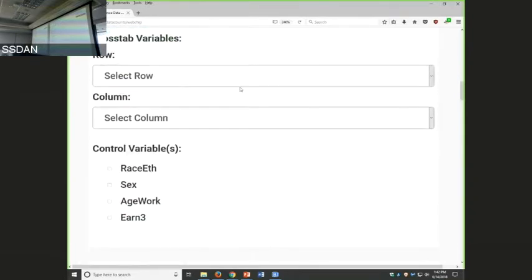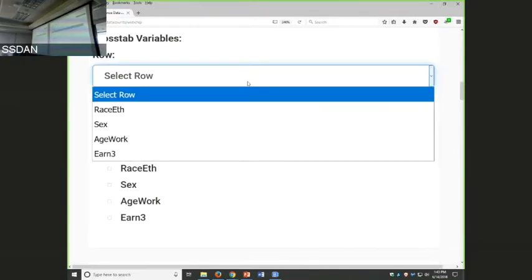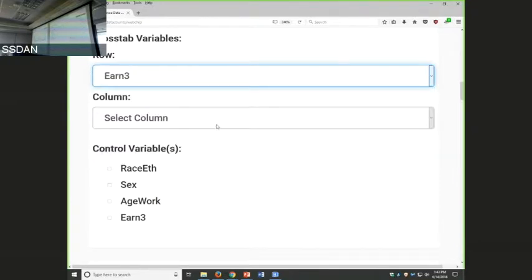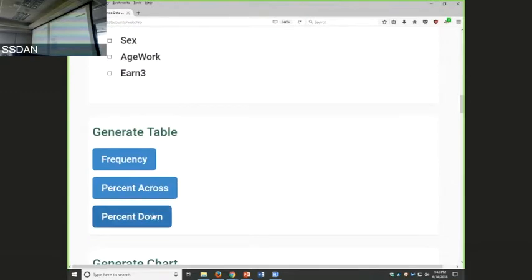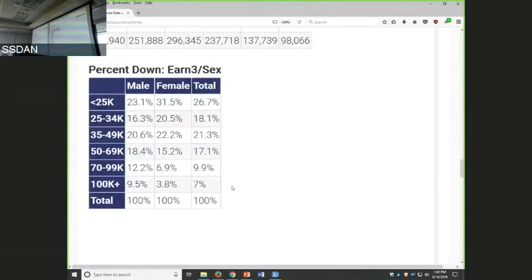So again, I will spend some time talking about where do you put the row and the column. For ease right now, I just tell them, put your dependent variable in the row, put your independent in a column, and then control down, or percentage down. But I show them, I flip it all around and show what happens. And invariably, they don't follow directions anyway, so you'll find out when that doesn't happen. I'm going to say percentage down, and then here's what Kentucky looks like.